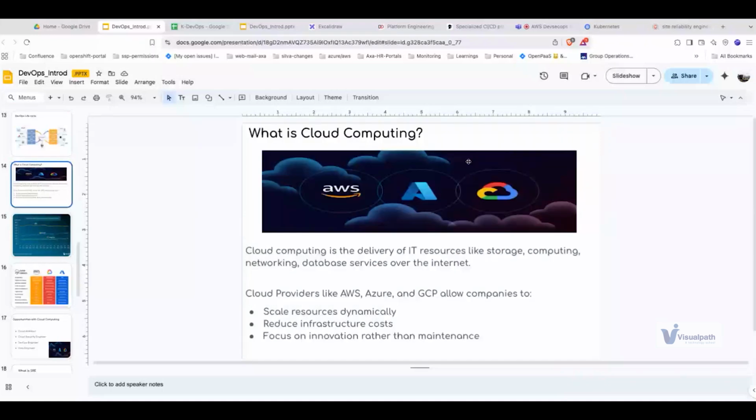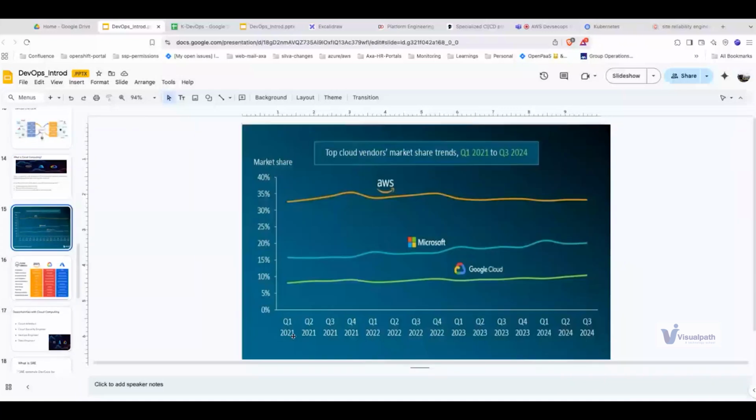If you look at this slide from 2021 to 2024, this is the market capture, right? AWS is always a market leader, followed by Microsoft and Google. AWS has like 30 to 40% of organizations in the market right now using it. Up to 15% is being used by Microsoft. Up to 5 to 10% is GCP. But what cloud you choose, why you choose cloud, what resources you go ahead with and stuff like that, we will be learning in our actual regular classes, right?